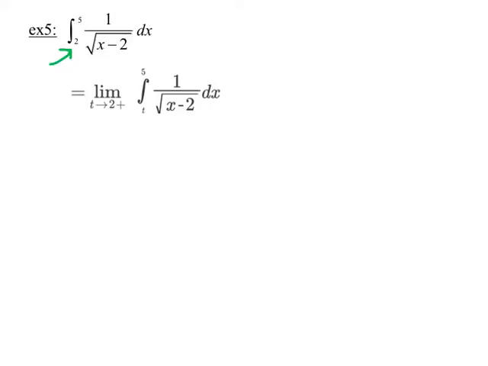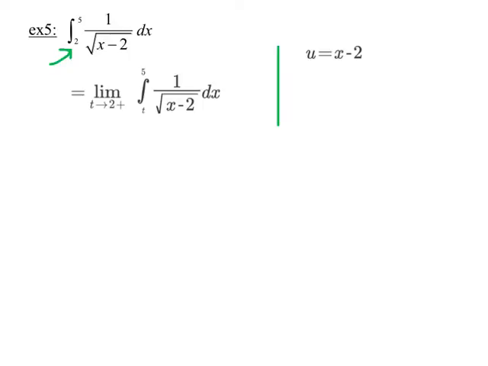So I'll have the limit as t approaches 2 from the right, and I know that notation is a little off, but that's the best I can do with my program, of the integral from t to 5 of 1 over square root of x minus 2 dx. Now I'm going to go ahead and integrate this. That is a composite function, so it's going to require a u sub. You've got to be careful with your u subs because we always talked about changing our bounds, u's bounds and x's bounds. Not only do I have x's bounds now, I also have a limit that belongs to x. So when you're doing your u substitution, please do it totally on the side and then come back to the limit and the bounds.